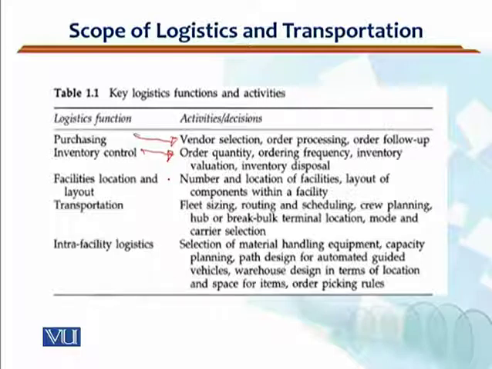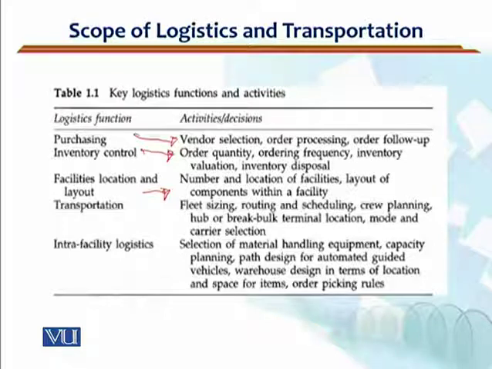There are complexities in inventory control systems as well. We will cover inventory control and inventory models in depth. Then facility location and layouts, one of the important aspects of logistics: how many locations and facilities do you have? For example, you could have a manufacturing facility, a supplying plant, a distribution center, warehouses, and cross docks. It is part of your distribution network.